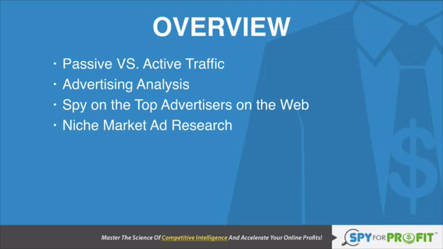I'll show you how to do some niche market ad research, how you can type in any type of keyword, any type of category, anything, and you can go and see what advertisers are advertising in those areas. And of course, compare campaigns, see how much money they're spending, see what offers they're making, everything. This is really where it's at.